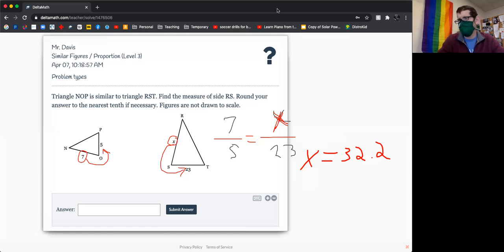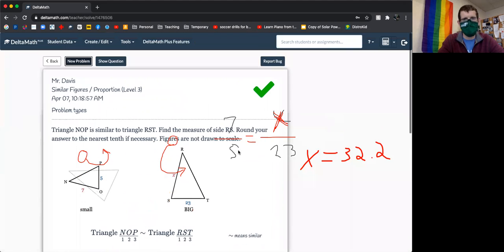So I wanted to make sure everyone had time to run through this and do the calculations themselves. And hopefully everyone came up with 32.2 also. So as far as this goes, the number that we got was just straight up 32.2. This one worked out really nicely, but keep in mind you will have to round for a lot of these and make sure you're rounding correctly. I'll just type the answer in, 32.2. There it is.